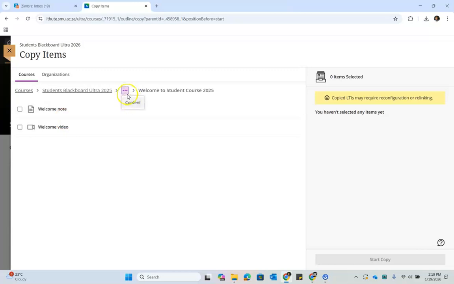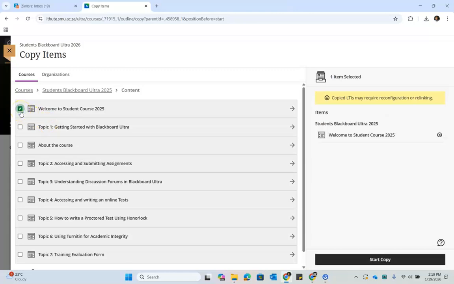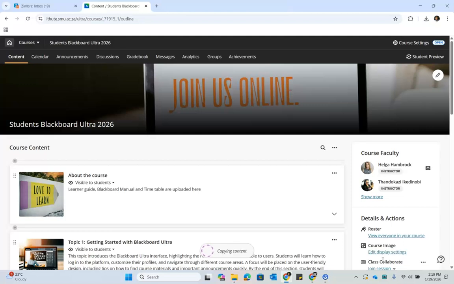When you want to go back, you click on those three dots and then you click on content. It will take you to the contents of the learning module. So I want to only copy the contents of this learning module from 2025 to 2026. I click on the checkbox and then it crosses over to the selected items. Then I click on the Start Copy button.